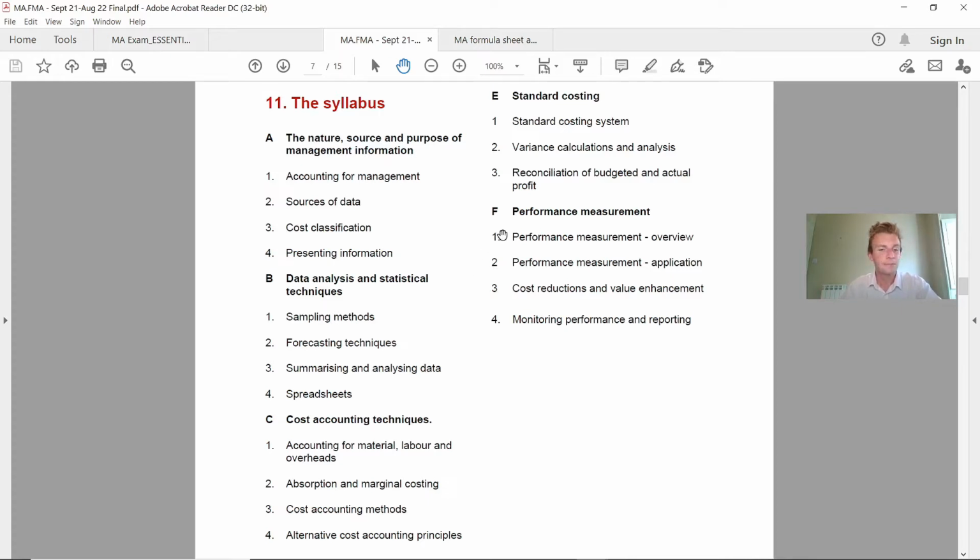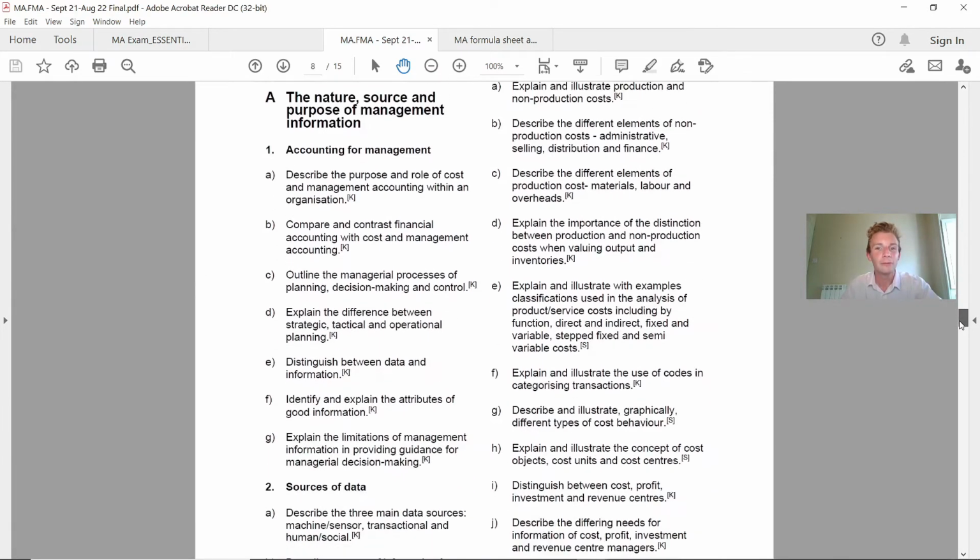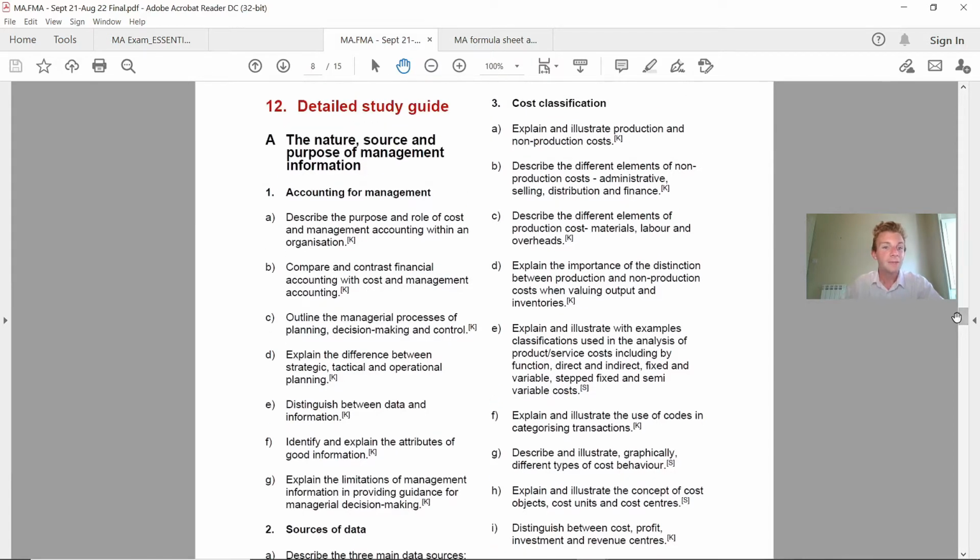It's going to say, well, which of the following are a cost that would be associated with absorption costing versus marginal costing. It'd be something along those lines that you actually have to apply it to. But again, I'll show you that later with some more practice questions. And finally, you actually have the detailed study guide at the end here, which goes into it in a lot more detail. But let me just show you how it all works, because I get questions on this all the time.